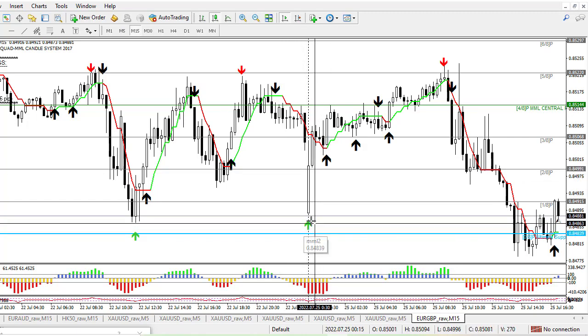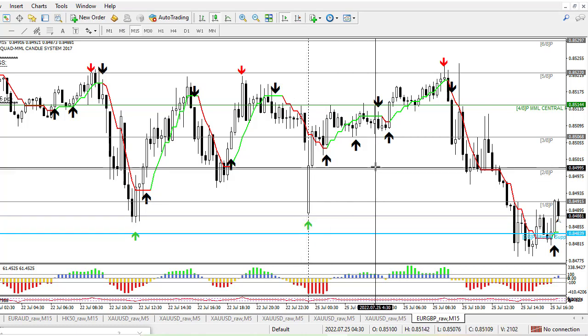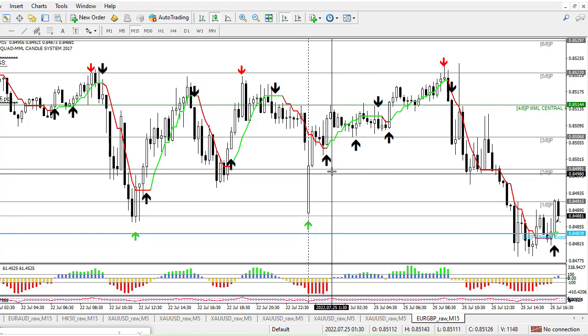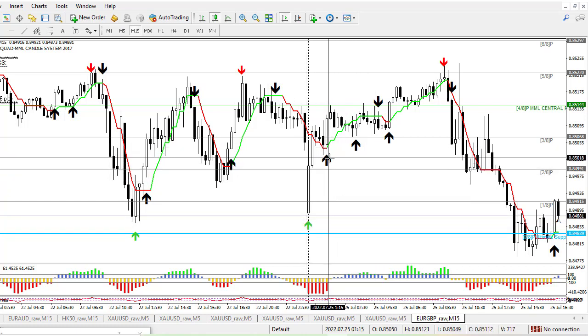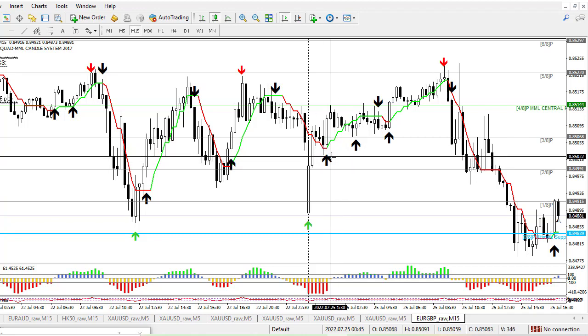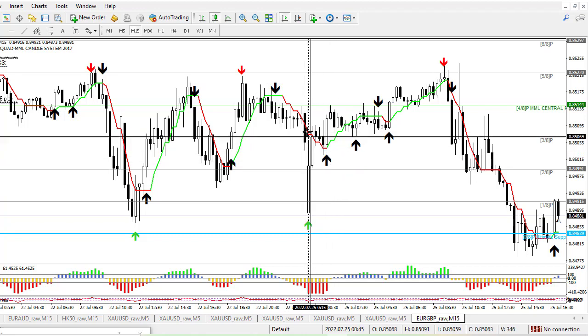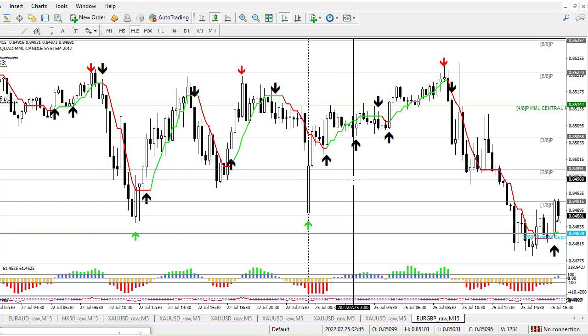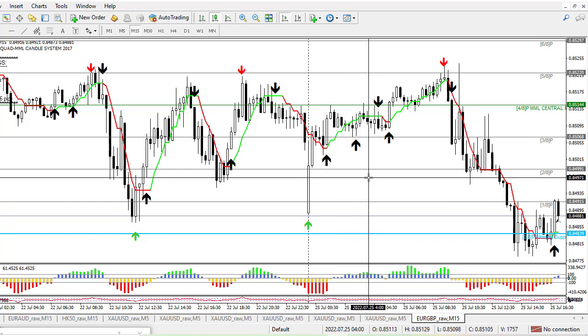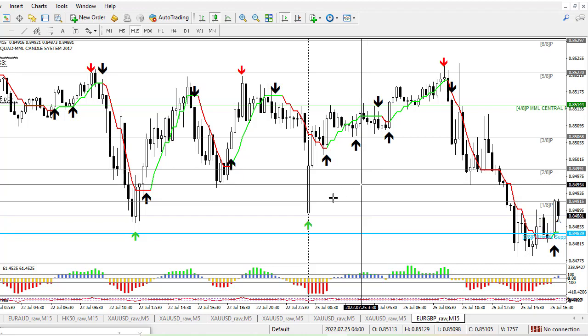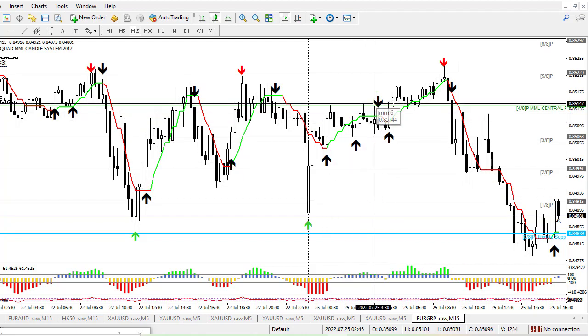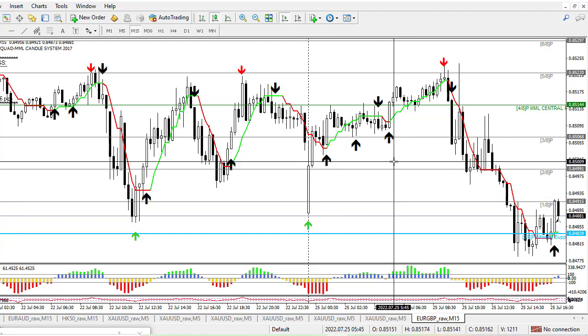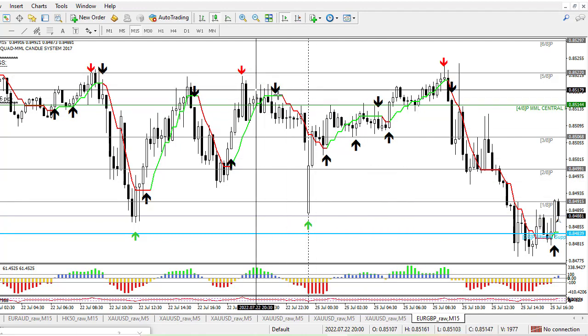And here we have a perfect setup too. We have the green arrow, telling us that the trend is about to reverse. Then we have the black arrow follow after, and this line changes from red to green for a buy. What I use the Murray indicator for is just to know the resistance or support level. And that's why I use it.